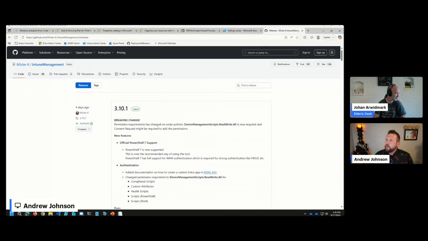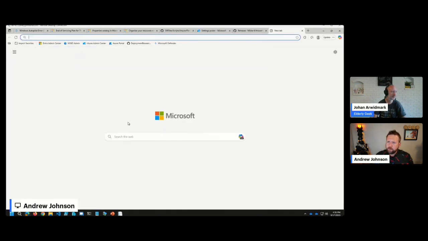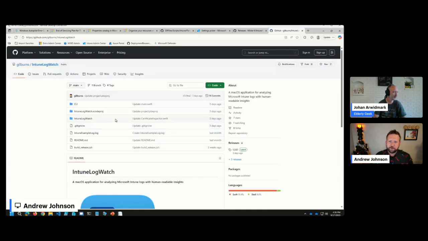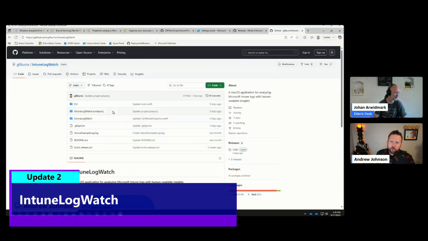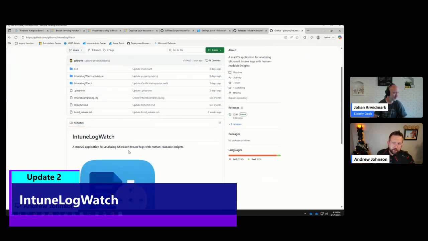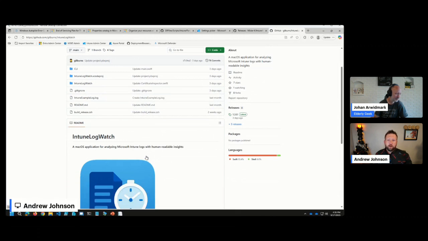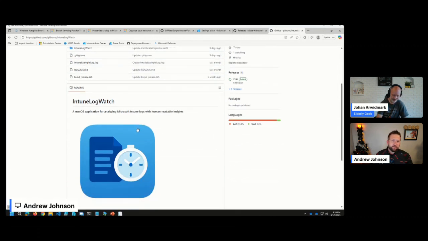I also came across, and I haven't actually downloaded this yet, but I'm bringing it up because this is the first time coming across it, a tool called IntuneLogWatch, another community tool. It is a macOS application that will help you analyze Intune logs just to make things a little bit easier.